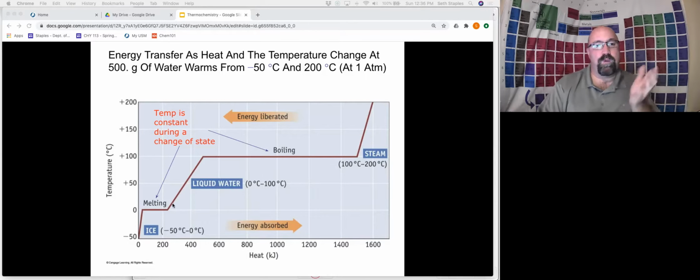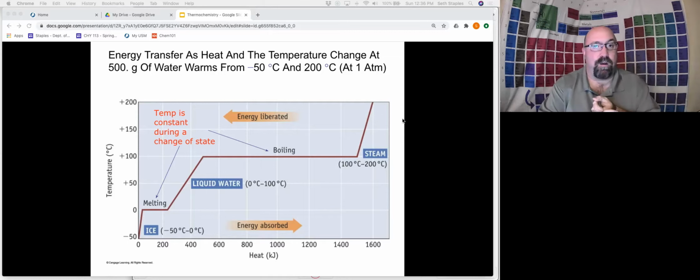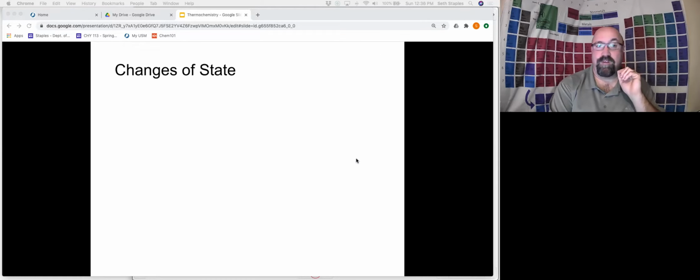And so we've talked about ways to calculate the amount of heat required for this portion and this portion of the curve. That's just our Q equals MC delta T. Take our mass of the water, multiply it by the specific heat, multiply it by our temperature change. That gets us to our Q value. That gets us to our heat. What we need, though, is also a way to calculate the heat involved in these portions of the curve, the heat involved in melting our substance and the heat involved in boiling our substance. And so here we're going to introduce a couple other properties of water, or properties of substances in general.